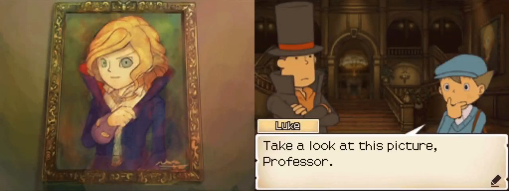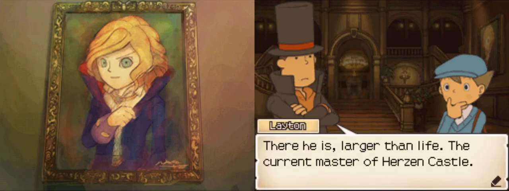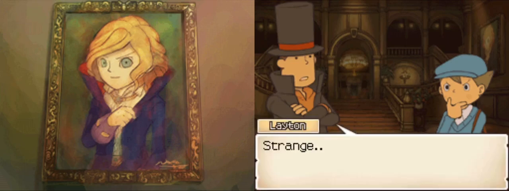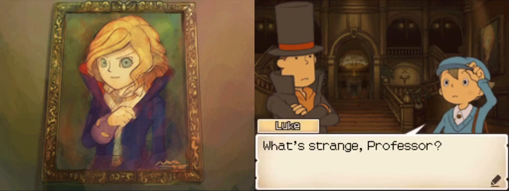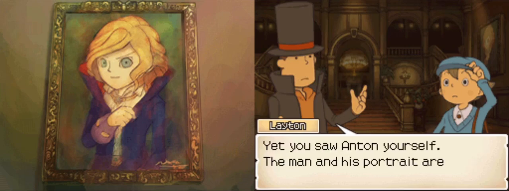Take a look at this picture, Professor. I don't know why I said it like that. There he is, larger than life. The current master at the Herzen Castle. You mean the guy who just tried to tie us up and drink our blood? Strange. What's strange, Professor? This picture. It shows far too much wear to have been made recently. Maybe he's just really, doesn't take good care of his paintings, I guess. Yet you saw Anton yourself. The man and his portrait are virtually identical.